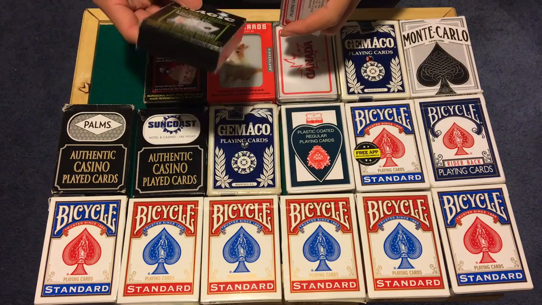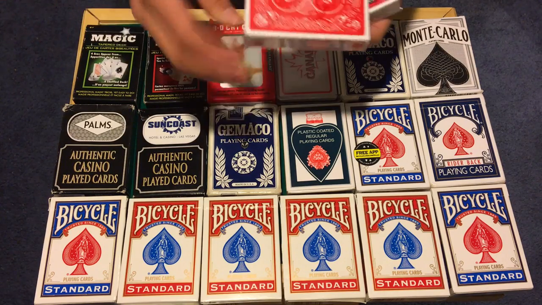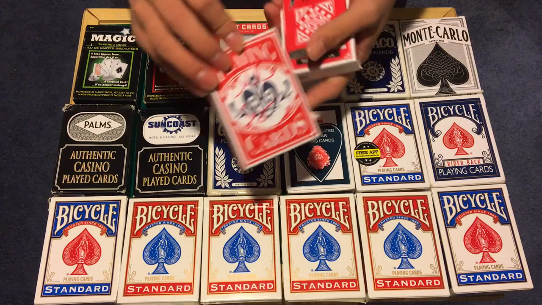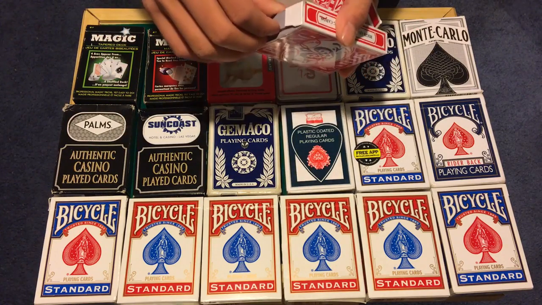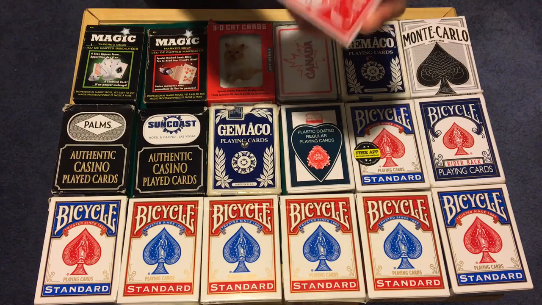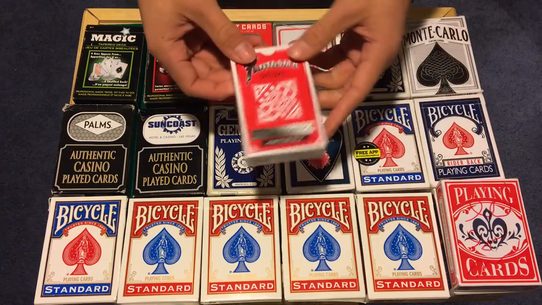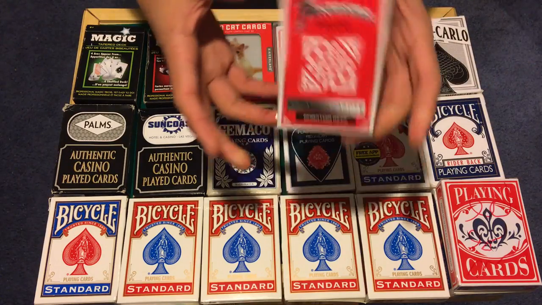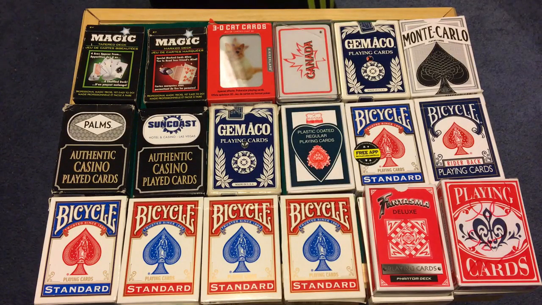But here we have a tapered deck. Not really sure what that is. This is just a normal playing card box. Don't really know what deck this is. I don't even think this is a good deck, but yeah. Some old deck that came in a Magic kit when I was like 5. And then we have a Phantom deck, otherwise known as the Svengali deck. All right, let's keep it going here. Now we got some better decks to talk about.